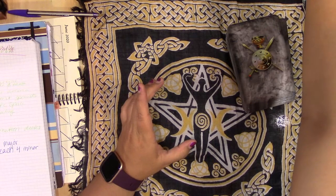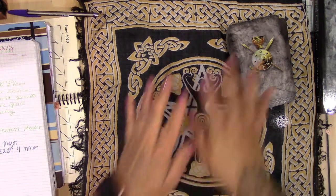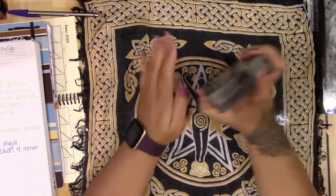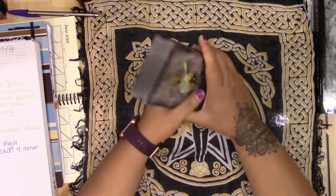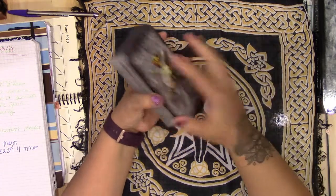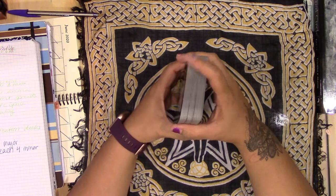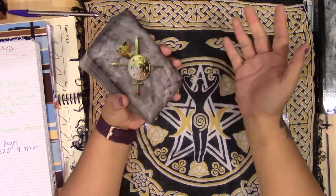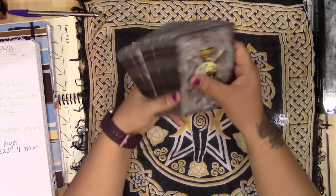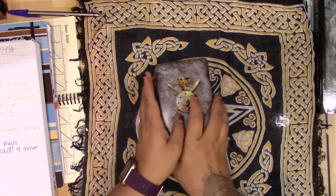So I will light that and envision and ask for the goddess and God to give me a clear space and protect me while I'm doing my readings, and help keep negative energies from entering my protective circle that I'll be envisioning. If you don't have a candle, just envision and ask for protection. It's the same thing. Usually when you're out and about and you don't have a candle with you, that's what you'd be doing. So we'll just do that right now.